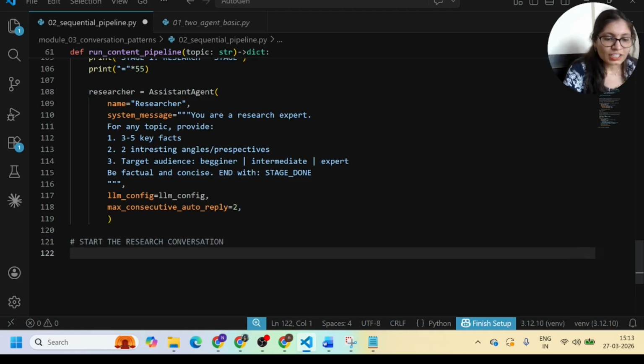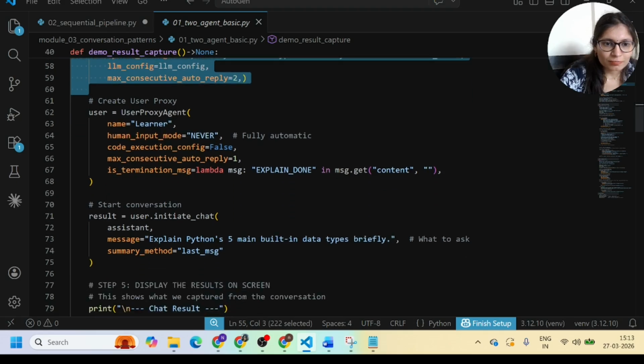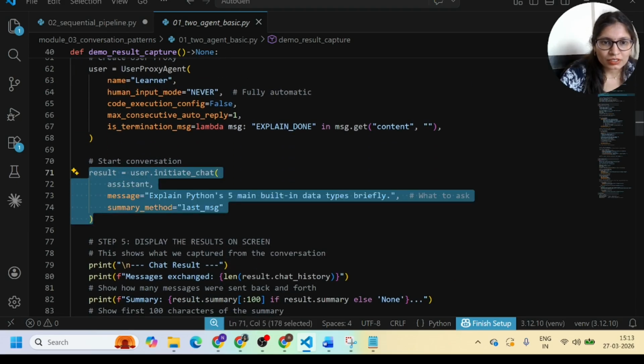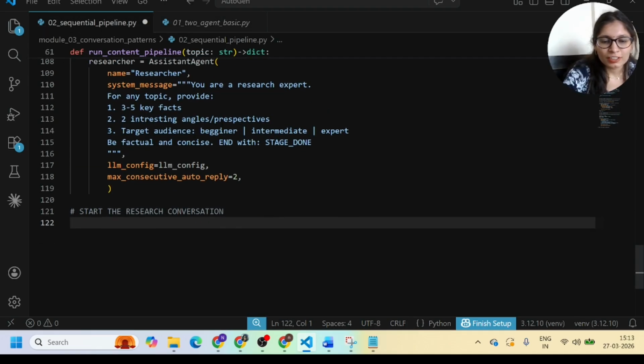The coordinator asks the researcher to research the topic. I already mentioned these things in a previous video, guys. So we have this conversation. I need to copy this from our agent's previous file.